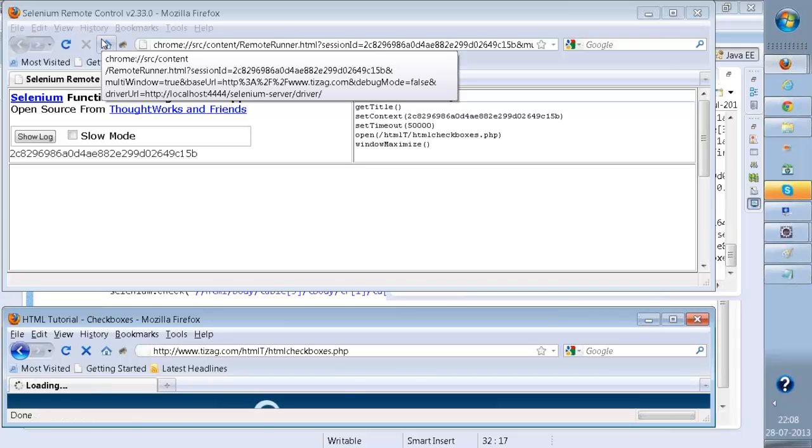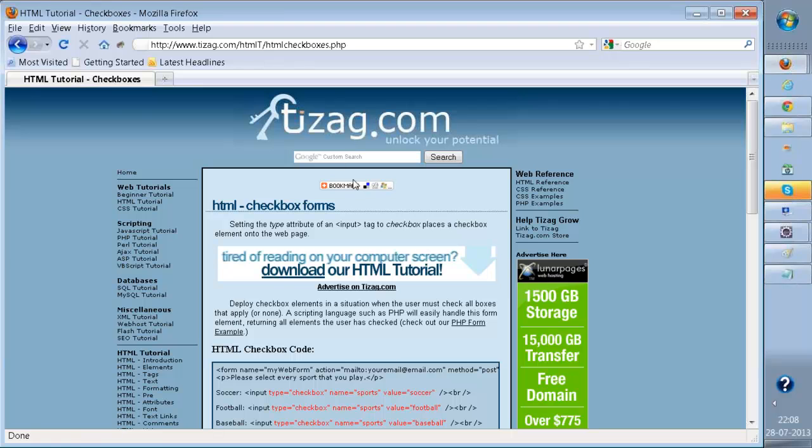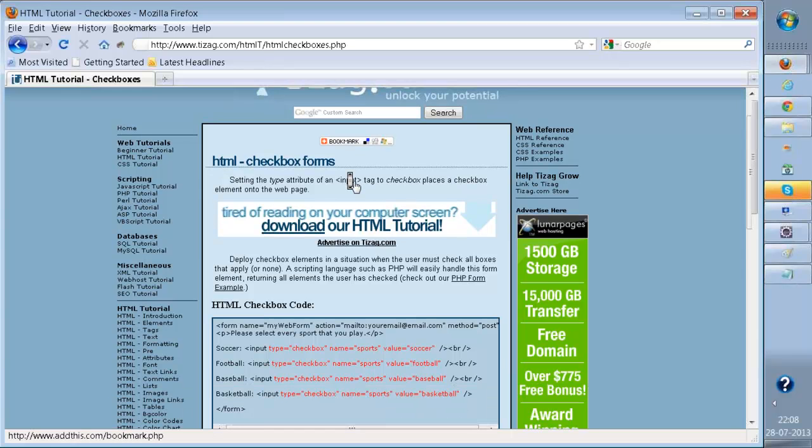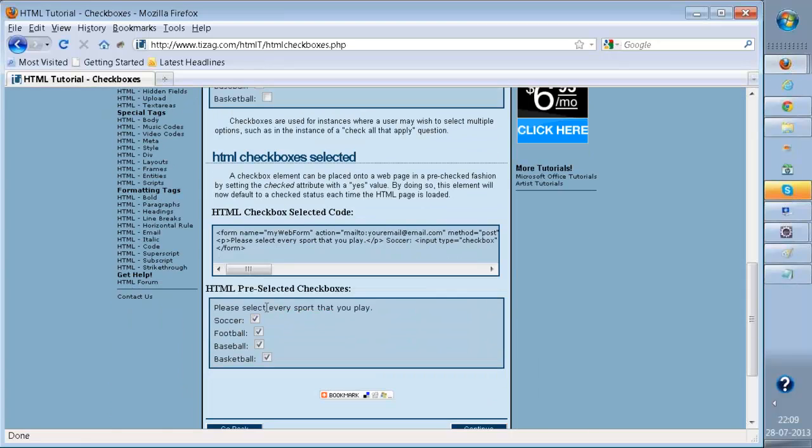Let's go to the website and let's go downwards and see whether it has checked all the checkboxes. Yes, it has actually checked all the checkboxes. Right? It has checked all the 4 checkboxes over here.